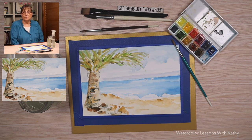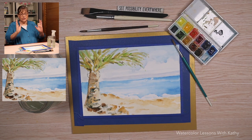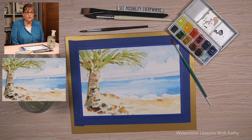And so now that I have stopped and looked at my painting and put my brush down, I like the overall look. You know, sometimes when I am painting, I get caught. I say, oh, I missed this branch. I should paint it in. Well, I need to look at my composition to see, do I really need to do that? Maybe that worked in what you're looking at, but you need to really take time and look at what's in front of you, what you are painting, and that will help you stay in the now. And if I step back and look at my painting, I like it, and I'm ready to stop.